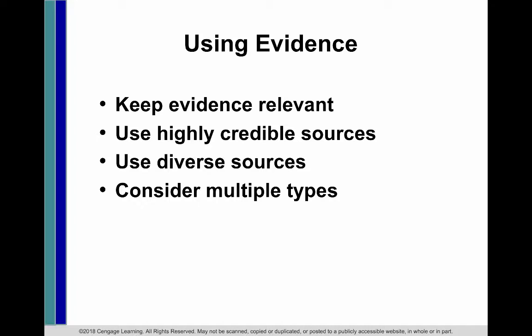Second, use highly credible sources. That's why I expect you to use the CSN library databases when you research. Remember when we discussed where to find sources and how to determine if the source and the information is valid, current, and credible. Third, use diverse sources or different kinds of sources.